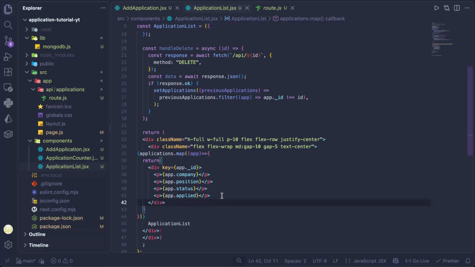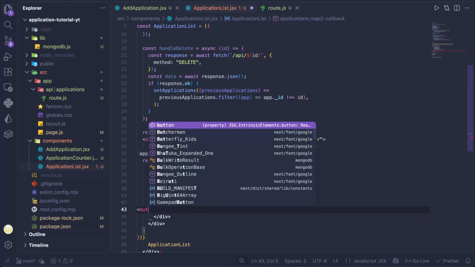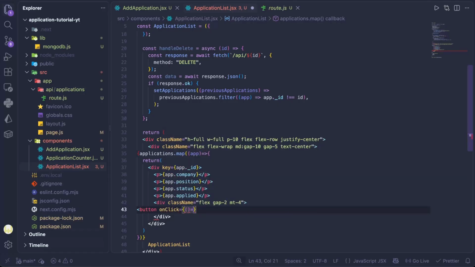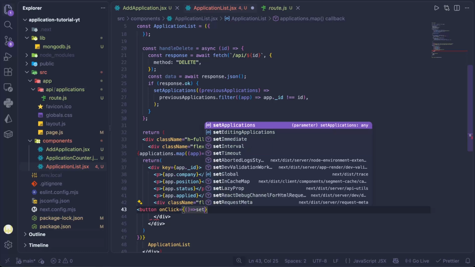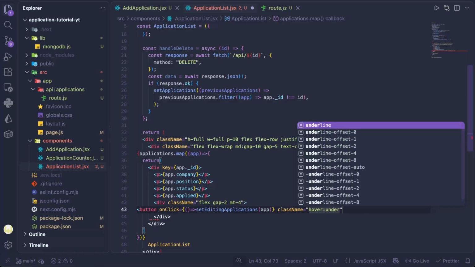And then lastly, we're going to have another div, className is going to be flex, gap of 2, margin top of 4. Button is going to be onClick setEditingApplications app, className hover underline.